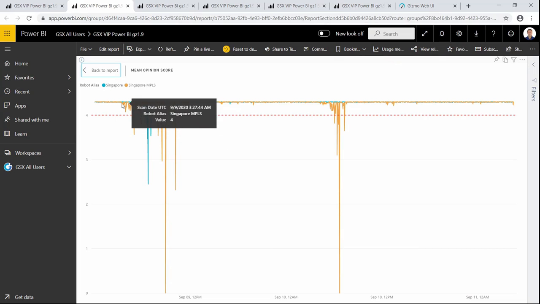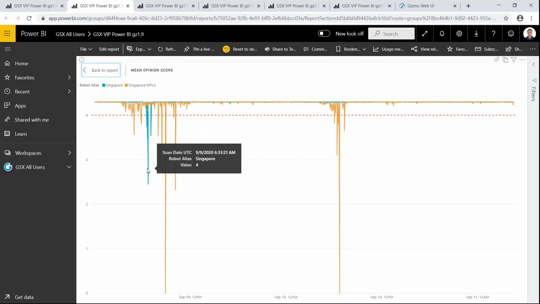So what you see is that the MPLS one regularly has issues. Regularly, it comes down below 4. And of course, the one connected directly sometimes has issues. Everybody has issues. But what you have to understand is whether there is a pattern where the MPLS is really worse than the direct traffic. And you can see that here. It's obvious. There are way more spikes going down than the direct traffic. And everywhere we only see the orange part, because the orange part is always worse.